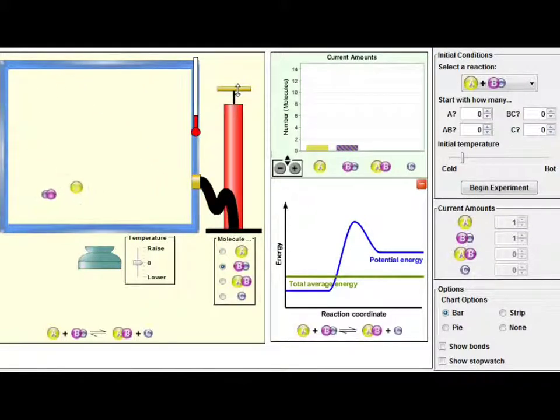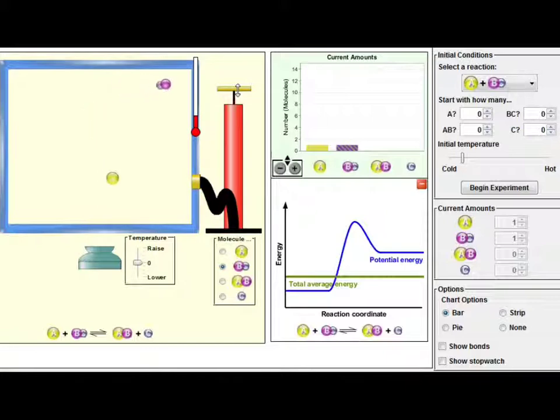Boom, just like that. So when I ask myself, is a reaction occurring right now? Clearly right now, no reaction's occurring. I just have one of those A's and one of those BC molecules, and they're just floating around in this chamber. Whether this is solution or gases, either way, they haven't really met. I saw them collide one time, but they still haven't touched, right? So they can't react with one another until they collide, until they've touched. Oh, wait, there was one right there. And maybe we'll get another collision in a second, see if it can react.